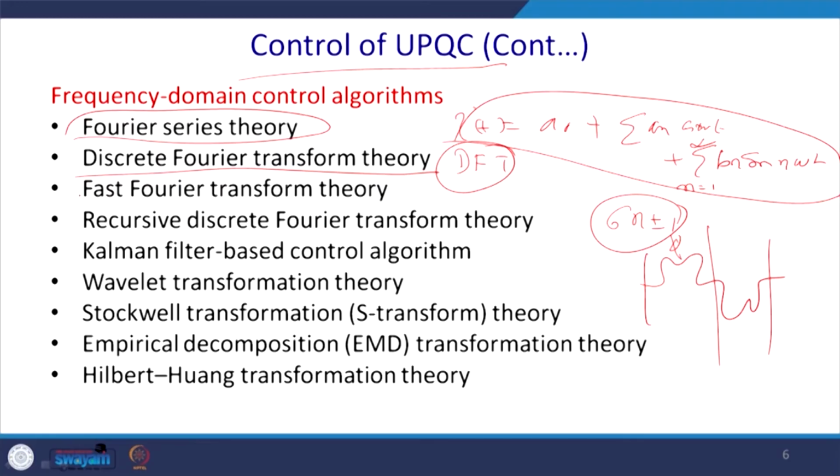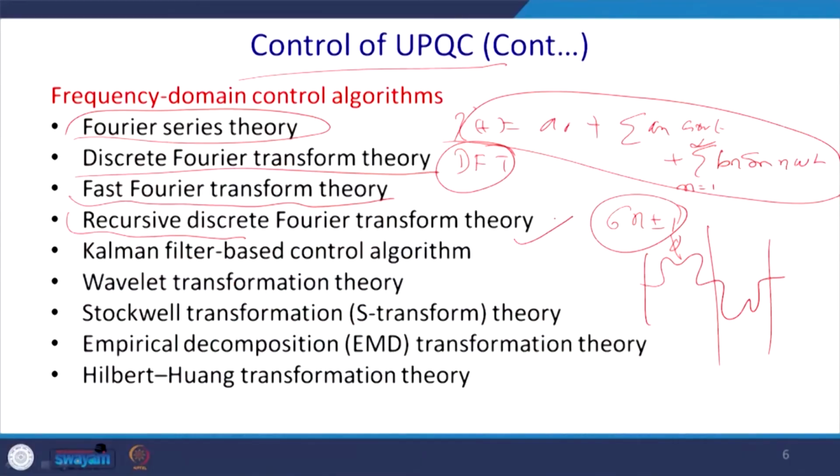Same way you can do the FFT. FFT is quite a popular method. So, there we can find out the FFT. Since the load is stationary, you need not find the FFT repeatedly. When a load change is detected, then you can go for the change in the data, and thus you can go for the recursive Fourier transform or sliding window Fourier transform, so that it gives you better results.